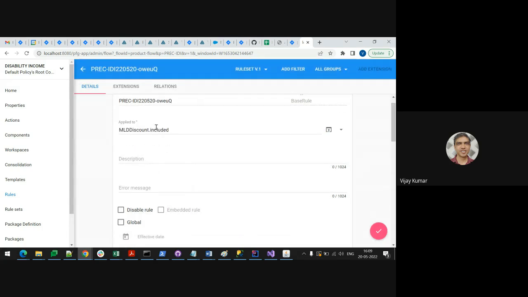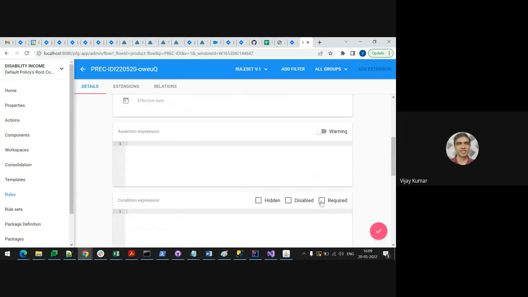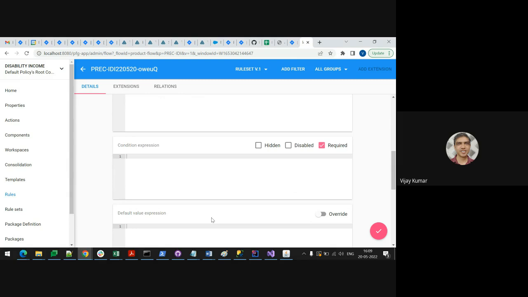Included, I will take this as an example. Make field mandatory. This field is mandatory, and then simply what I have to do is make this field required, and my field will be mandatory.